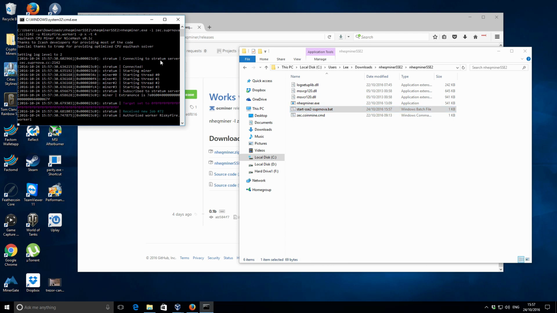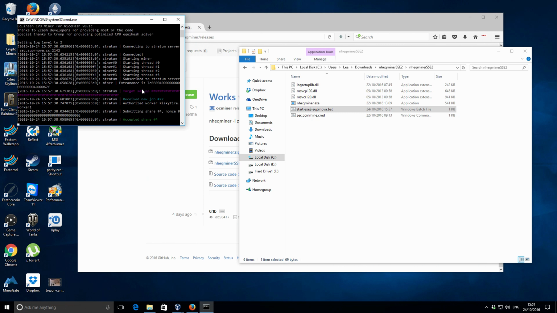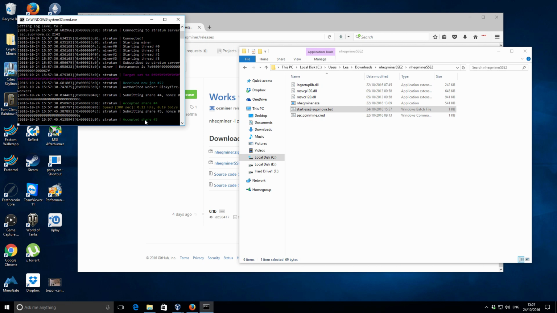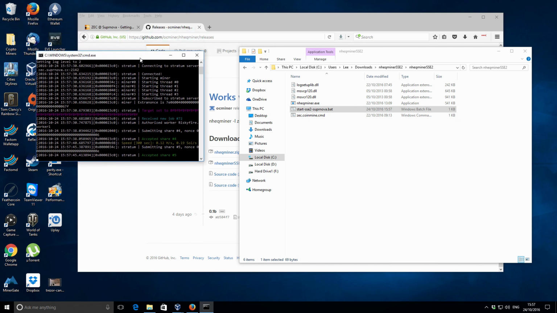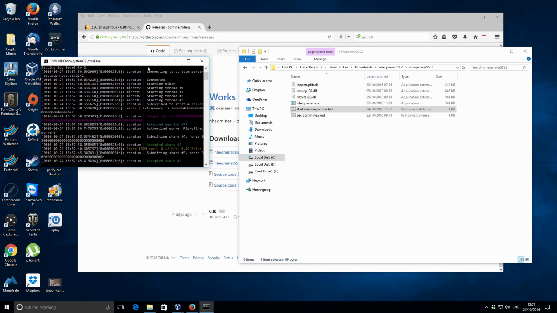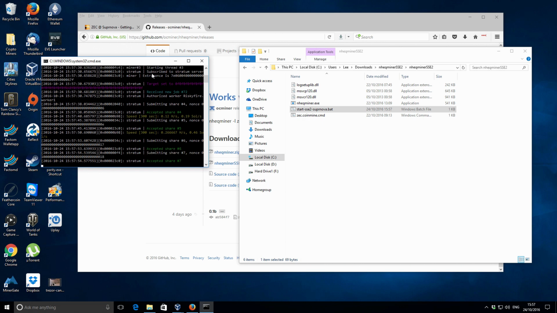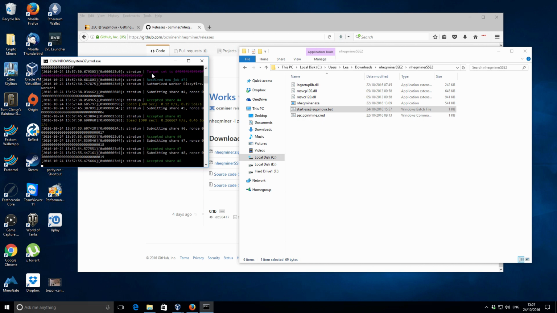So you can see it's connected to the actual pool, Supernova. We're mining on 4 threads, and then we've received new jobs. It just confirms our worker details. Then we've got accepted shares, and then you can see the hash rate has just started off there. And then we are basically mining. So this is mining Zcash, it's mining to the pool. So your earnings are going to be in Zcash, and hopefully you guys are happy.